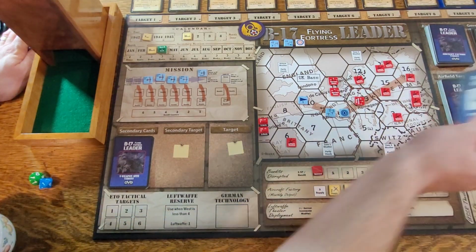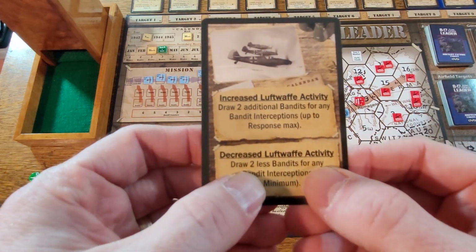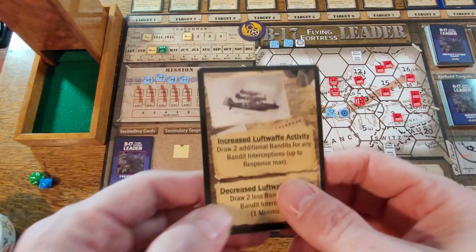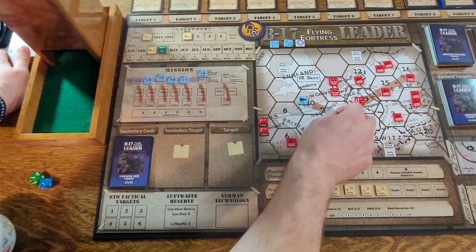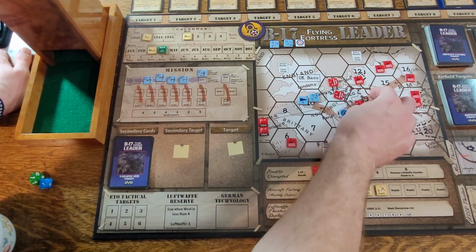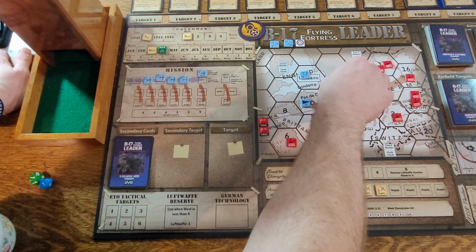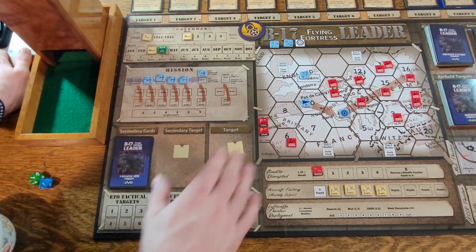Okay, so now we draw an event for the homebound event. Decrease Luftwaffe activity. Draw 2 less bandits for any bandit interceptions -1. Well, that's not a big deal because nothing's going to do it. So we come back here. This guy goes to 1, and these guys go to 2. Nothing happens, and then he's back at base, and these guys are back. So I didn't have to really worry about that, like I was saying.